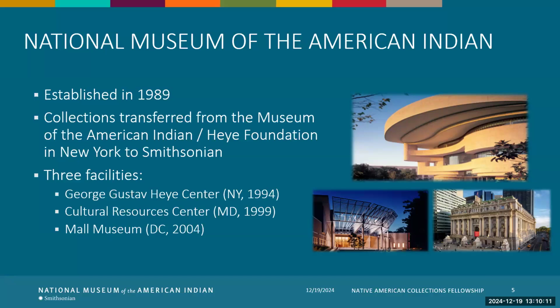The NMAI now consists of 3 facilities. 2 of them are public-facing, hosting a lot of our exhibitions. That's the George Gustav Heye Center. It's located in New York. That particular facility opened in 1994. We also have our flagship museum located on the National Mall that opened in DC in 2004. So we celebrated our 20th anniversary on the mall this year, which was really exciting.